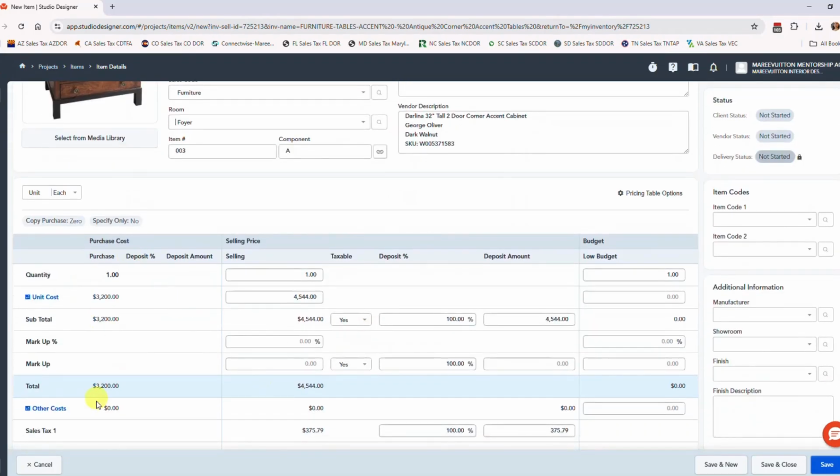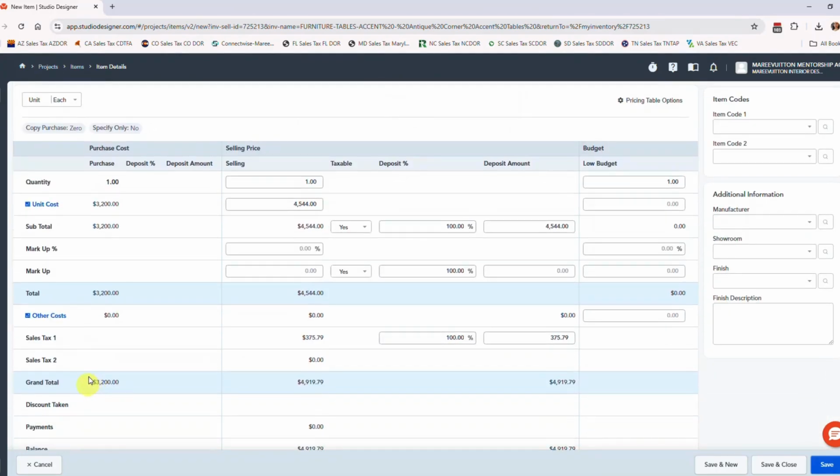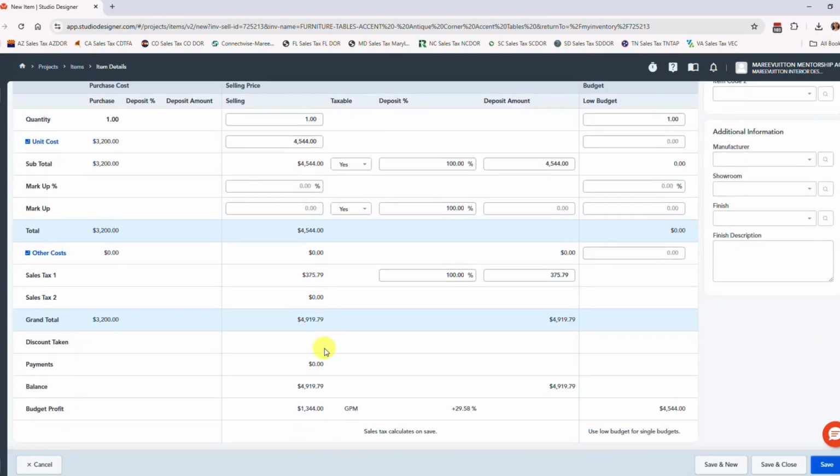You can see that it's not asking for a purchase price because we've already purchased it. It's in our inventory. It is giving the selling price. If I wanted to mark it up or down, we can do so here and adjust accordingly. There's usually not a reason to do that. Okay, and you can see that it already makes it taxable to our client in their given tax location.